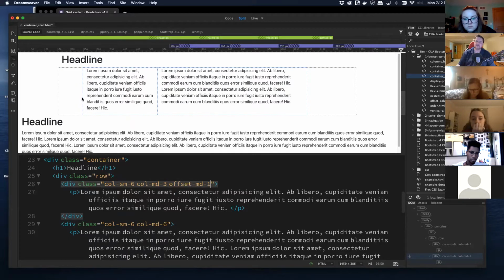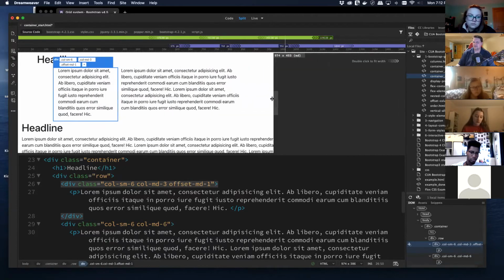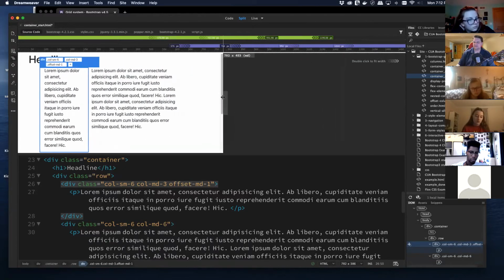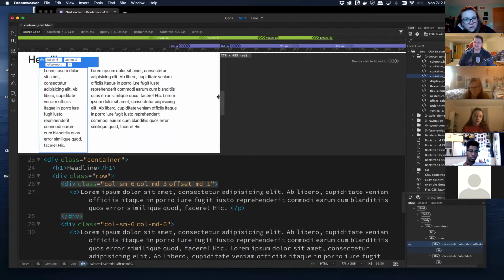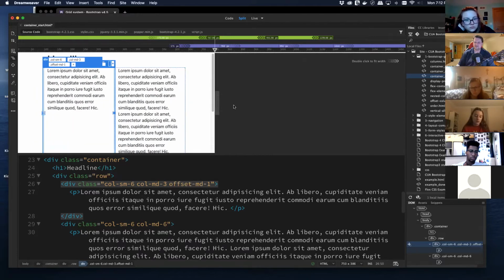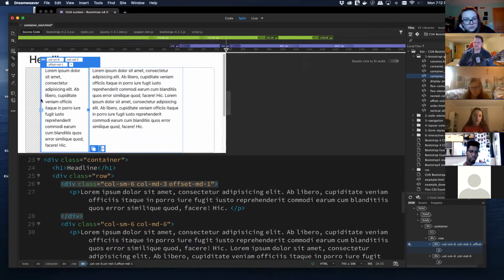Now you see that we moved the whole thing 1 column to the right. And that only happens when we're bigger than the small and the extra small size. See, there is no extra space here. As soon as I get bigger, I get this extra space.